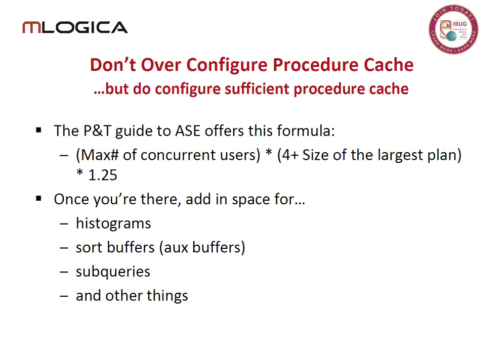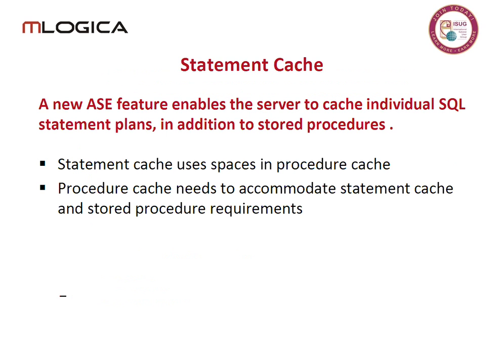Here's the trick. Step 1, over-configure it. Why? Because we want to make sure that we have enough room. Step 2, titrate it down. If you're titrating it down, you'll watch your sp_sysmon output during your peak times and look for the in and out of existing plans. And when that starts to spike, you've titrated it down a bit too far, and you move back in the other direction. Some people say it's more art than science being a DBA, but if you think about it, science is trial and error. So you get art with the science at the same time, right?